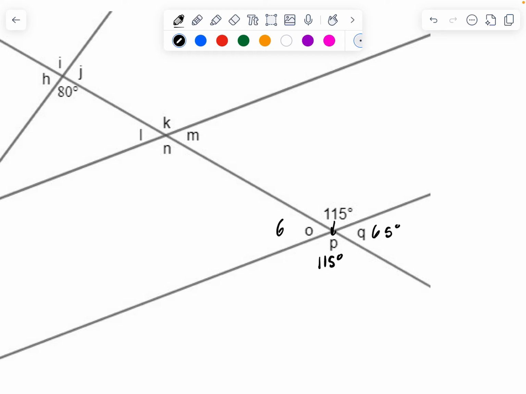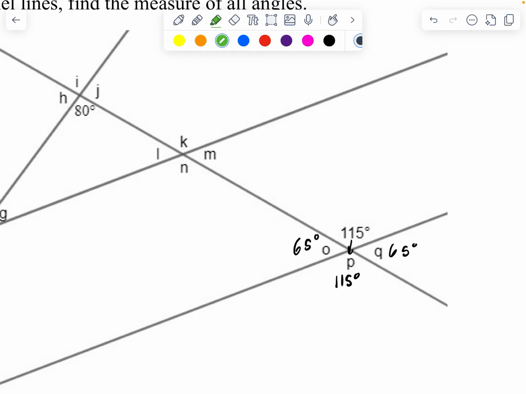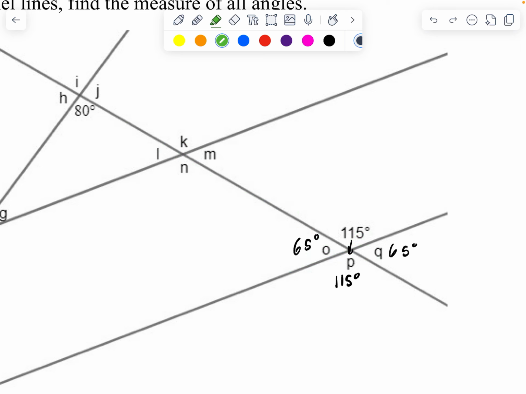And then vertical angle pair, 65 degrees for angle O. Now, we'll notice that because you have parallel lines with the same transversal, you can also use any of your angle theorems to find L, K, M, and N. So let's see here. We have a corresponding angle, 65 with M, a vertical angle with L, so that's also 65. All right, and we can do the same thing, a corresponding angle with K equals 115, and then a vertical angle to get us N is also 115.